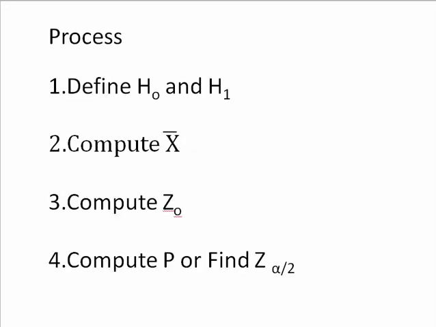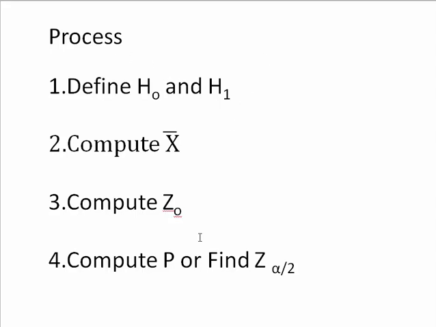So similar to what we did with the two-sided test, we have this process that we go through when we're actually conducting hypothesis testing. And just like the two-sided, for the one-sided version, it's 4 steps, and the first step is to define the null hypothesis and the alternative hypothesis.